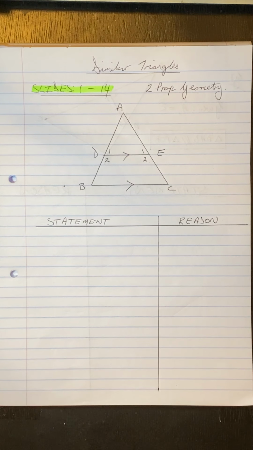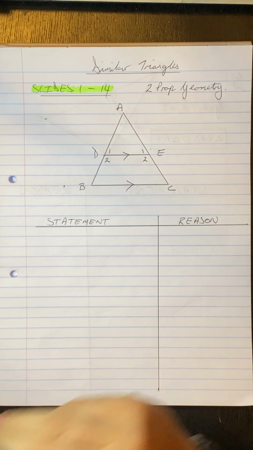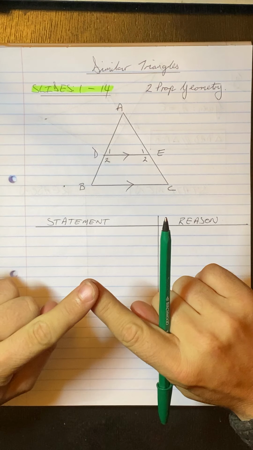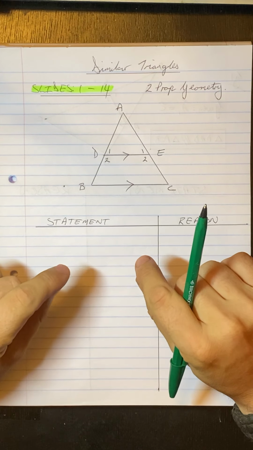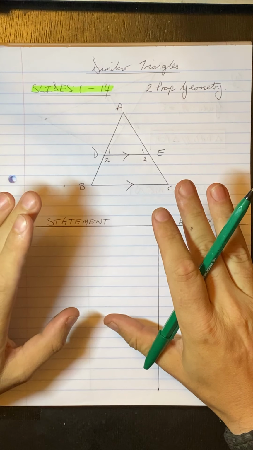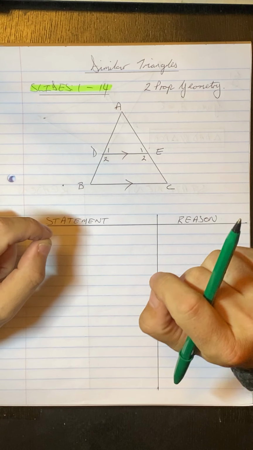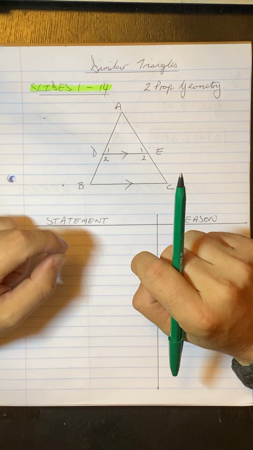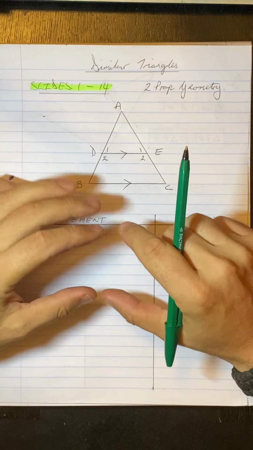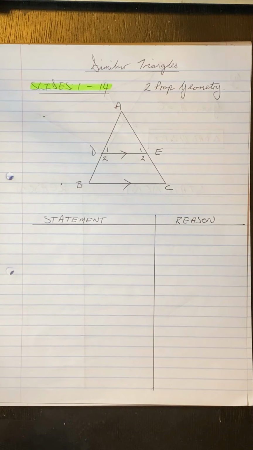Okay, so before we go on to any of these examples, I just want to remind you what similarity is. Similarity means that the triangles look exactly the same, except one is bigger or smaller than the other. So all the angles will be the same, but the lengths of the sides will be different, but they will be in the same proportion. For example, you take a small triangle and you double the size, so the proportion there would be 2. Each side is doubled, but all the angles are still the same.